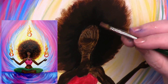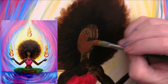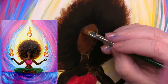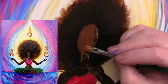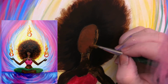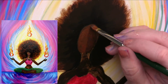So here, I'm going to start, and I like to initially come across and sort of follow the shape of the face. You know how the faceless abstract girls are super hot right now? She's going to have a bit of that going on. But you can see already that this has created a much warmer skin. Then as you're going, I can get just my burnt umber right on my brush. See how I've got that? And make sure that this side of the face, here we go, look at that, lets this come up the half. Oh, what's that? Yeah, I just shaped a face.